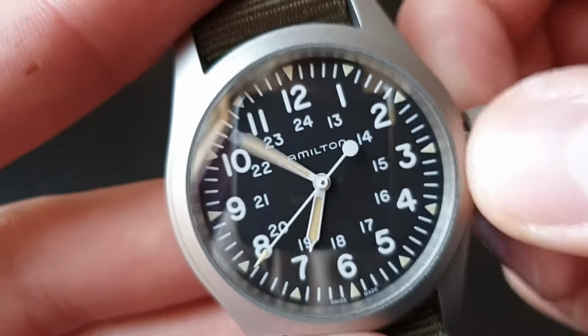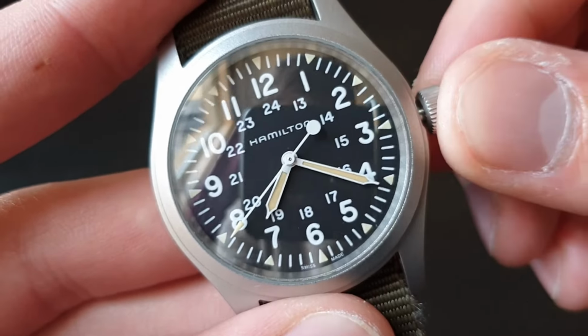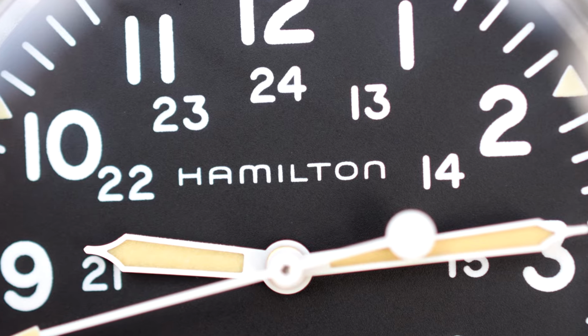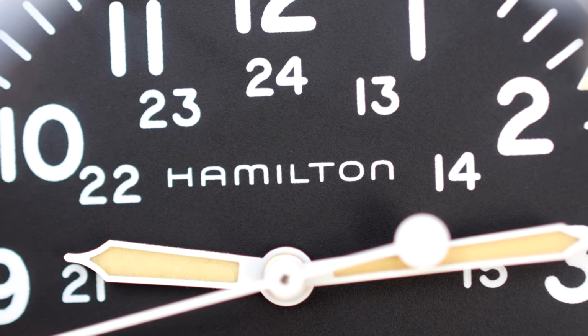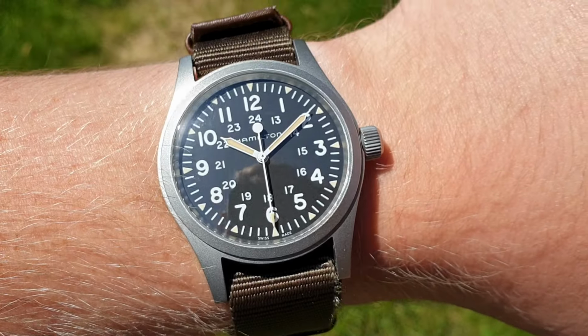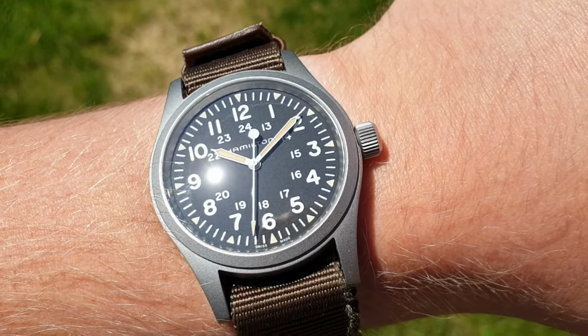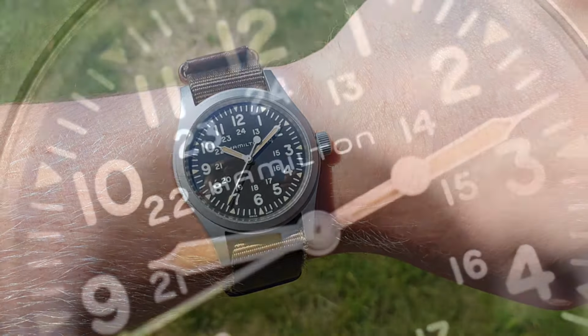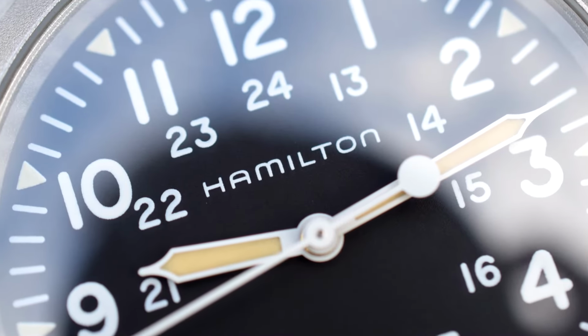On the outer edge of the dial is a white minute track with triangles in each hour filled with Super-LumiNova. The same lume is used on the hands. However, the tone is slightly different and darker on those hands as opposed to the dial. The hands are half sword and half syringe in their style, with a large second hand with a big counterweight of lume at the end. The only 2 pieces of text on the whole dial are Swiss Made at 6 o'clock and Hamilton stated at 12.